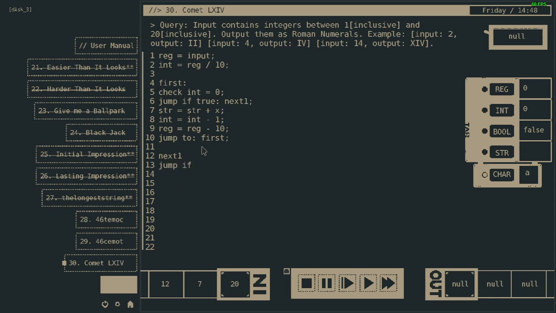Jump if... Oh, no, no, no. Check if... No, if reg equals 0. Jump if true, and an end is simply output string.